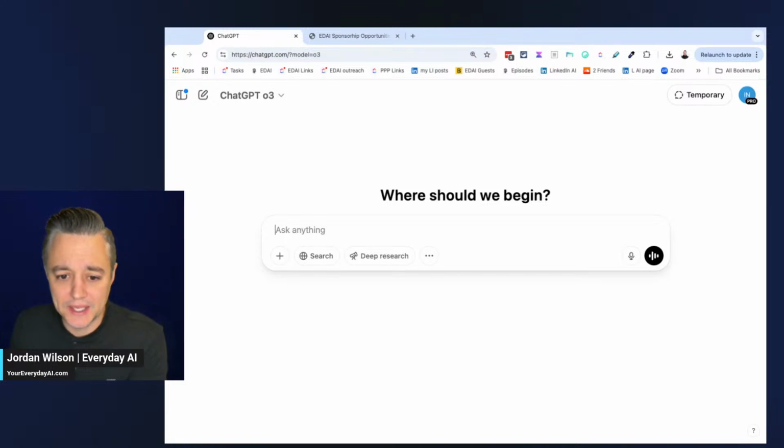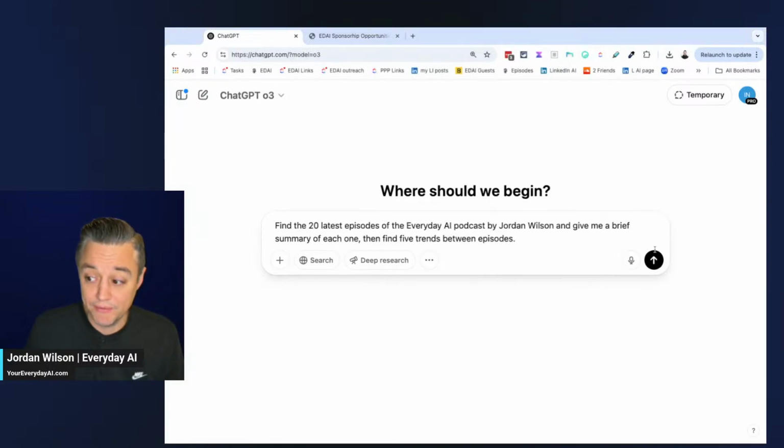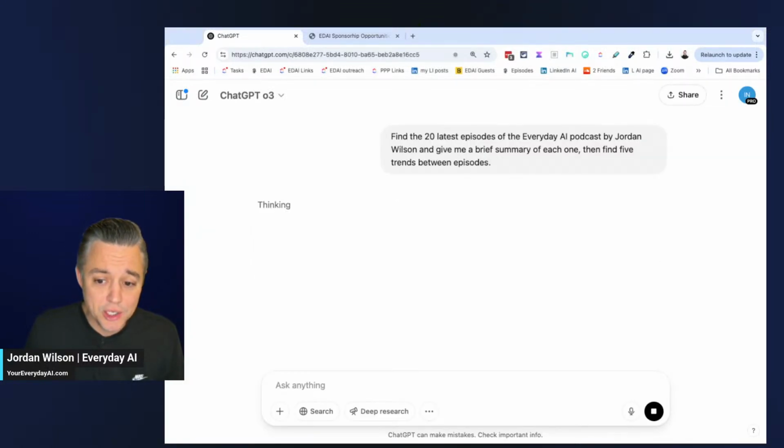All right, let's go next. And just for our podcast audience, each time I am opening a new chat, so I don't unintentionally work with the same context window. All right, here's one that's probably going to be difficult. And Google Gemini 2.5 struggled with this one a little bit.